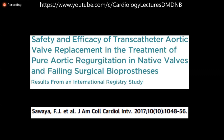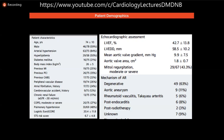But this is the biggest data which is published: safety and efficacy of TAVR in treatment of pure native AR and pure failing surgical bioprostheses. I'm not going to focus on the surgical bioprostheses because we know it's easier. But let us look at the demographics of patients who had pure AR. The average age was 74, but the average STS score of these patients was 6.7 plus or minus 4.8. So clearly, at present, with the currently available devices, TAVR in severe AR is to be only offered to a patient who is prohibitive for surgical AVR.